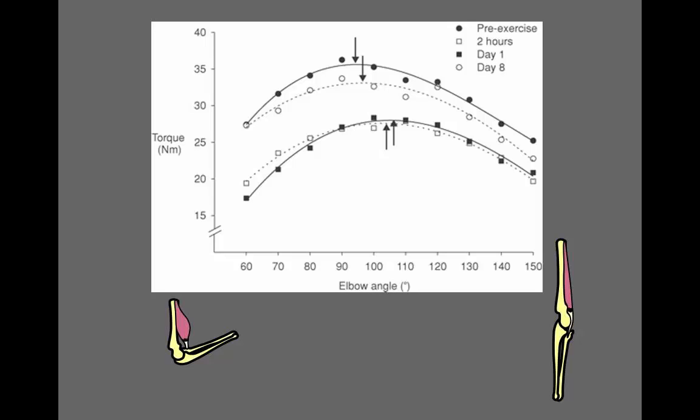When you get to full extension of the elbow angle, you decrease that torque production. And when you are at full flexion, you decrease that torque production. So the torque elbow-angle relationship is just like the sarcomere length force relationship. And it's an inverted U. Mid ranges, you can generate more torque. And at the extremes, when your muscles are shortened or excessively lengthened, you can generate less torque.